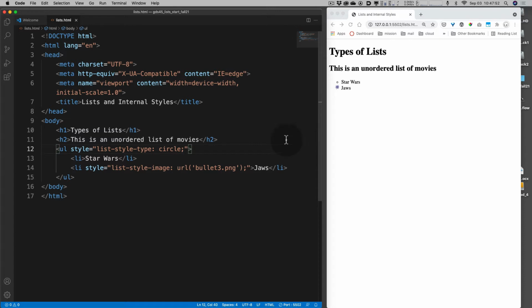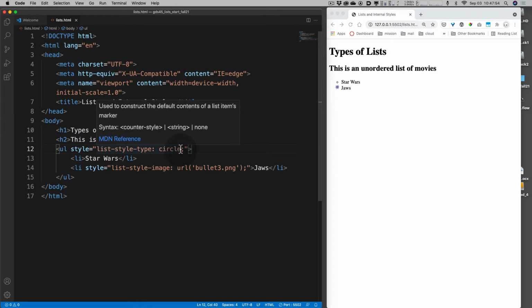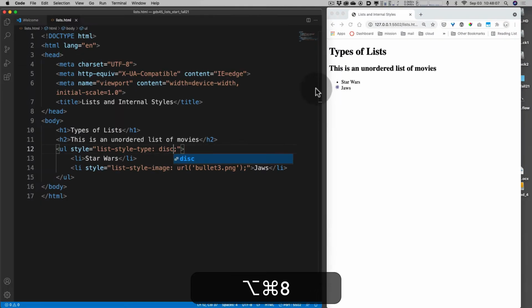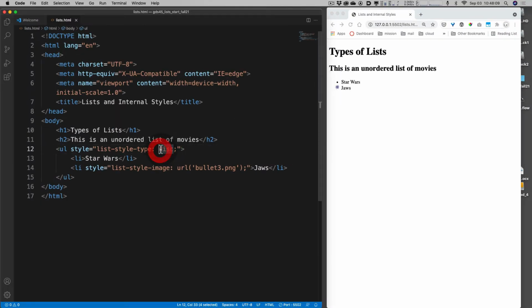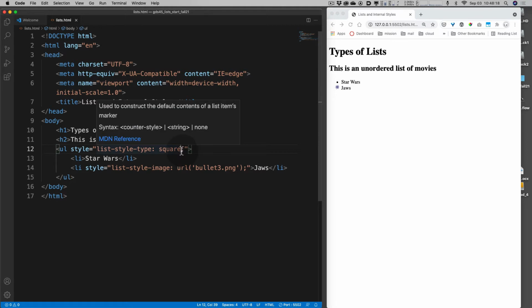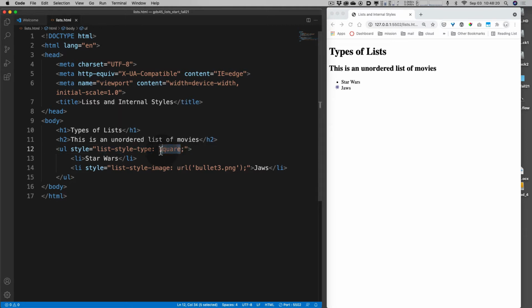There are three options you could put for this kind of list. You could put circle, you could put disk, which is the default, if I could spell it right. And there's a disk, right? So you can see it's changing a little bit. There's the disk. We did circle a second ago. You can also do square. Now it's a square. And that's it. Those are the basic ones. There are lots of different ones that we'll see. We'll go over a few of these. I'm going to go back to disk.